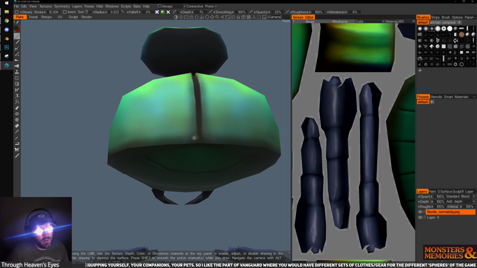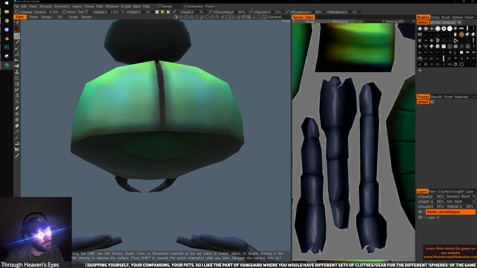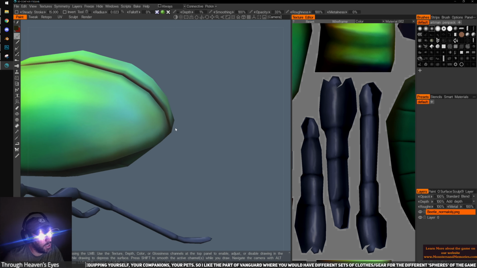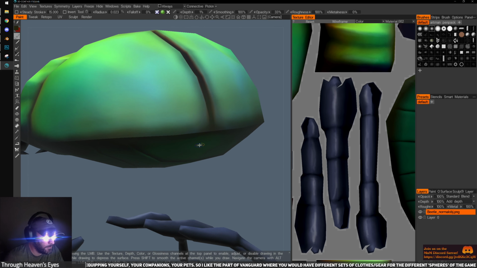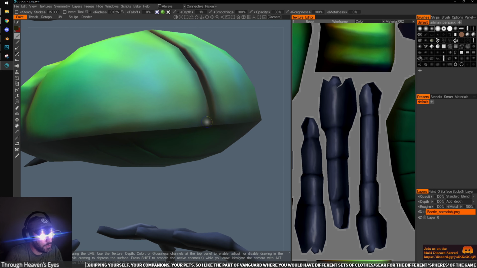I'm a fan of itemization in games, equipping yourself, your companions, your pets. So I like the part of Vanguard where you would have different sets of clothing and gear for the different types of spheres. That was really cool. It definitely adds more depth to those other spheres.